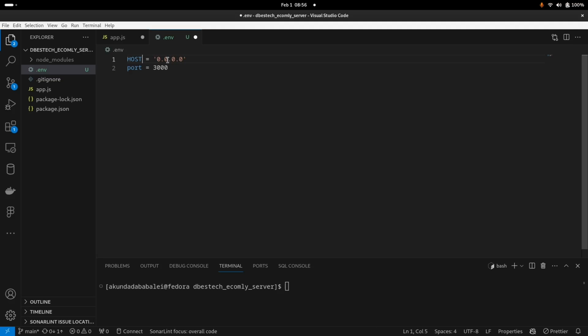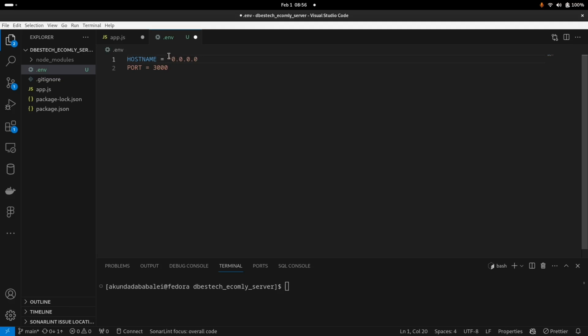If you have to hide API keys and the rest of them in Flutter, you can also use this. You can use this in Python, any language at all. It's one of those things that are very general in the coding world. So we've got a hostname and a port saved over here.